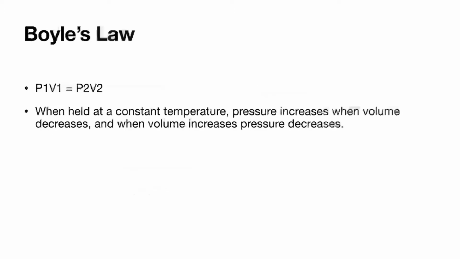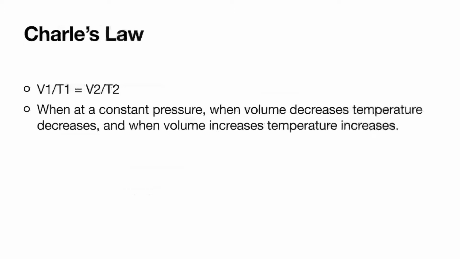So let's start with what each law is. So first, let's start with Boyle's law. So this is for when gases are held at constant temperatures. Pressure increases when volume decreases, and vice versa. So pressure 1 times volume 1 equals pressure 2 times volume 2. So that is the Boyle's law equation.